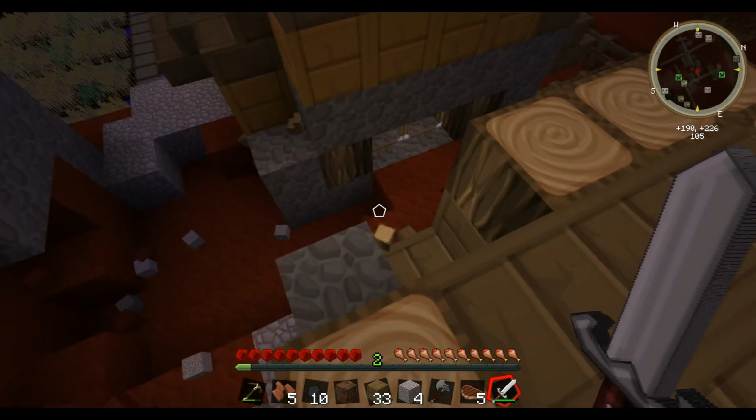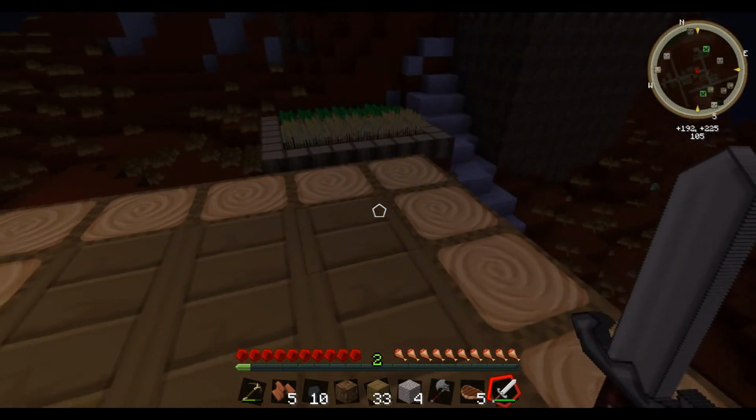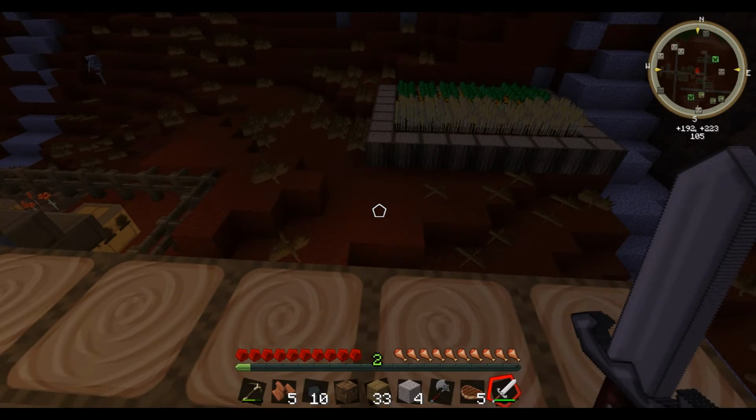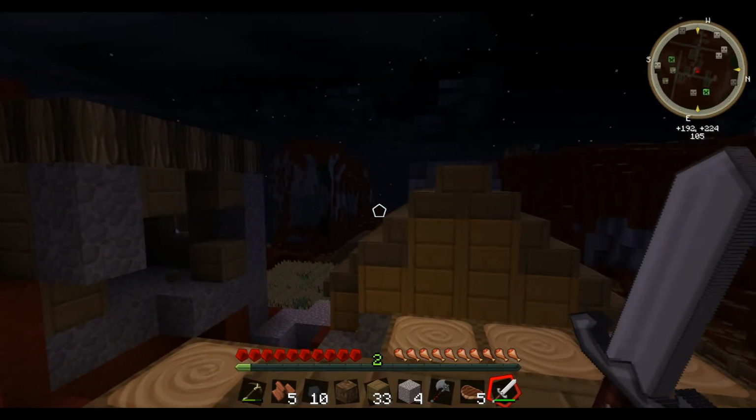Ooh, what's this? What's this? Looks like you can't get it with the wooden pickaxe. Yeah. Oh well. I'll just mine some more cobble.